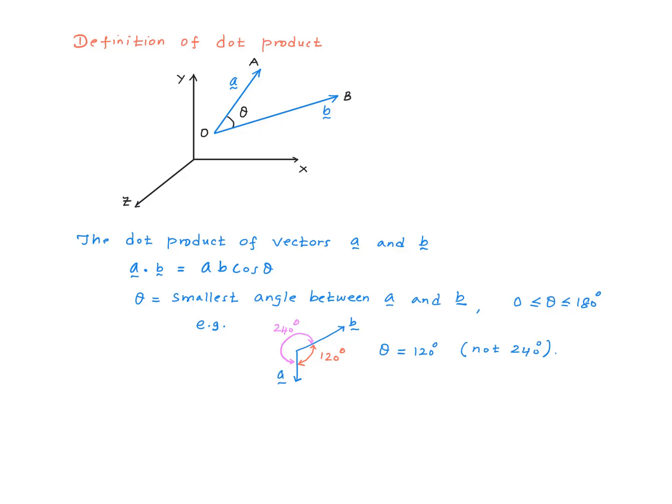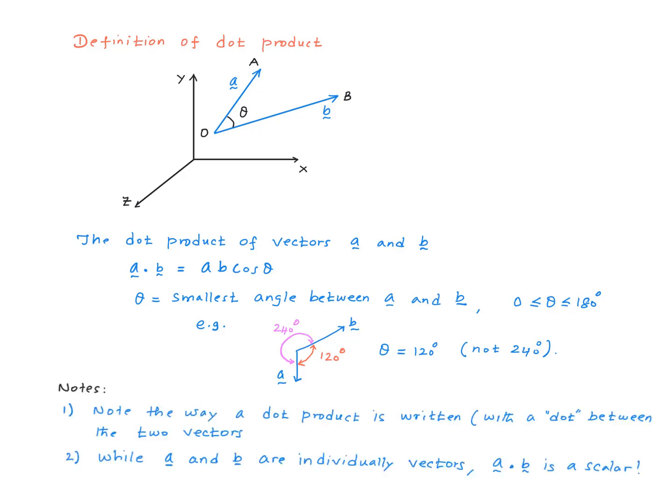And if they don't, for the purpose of understanding what the dot product is, slide one of those vectors over and attach it to the other vector, like in this picture. The angle theta here is the smallest of the two angles between the two vectors. For example, if I have two vectors like this, and if this angle is 120 degrees and this is 240 degrees, the angle to be used in the dot product here is 120 degrees, not 240 degrees.